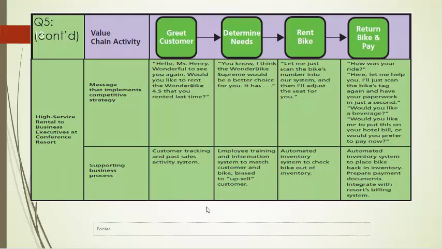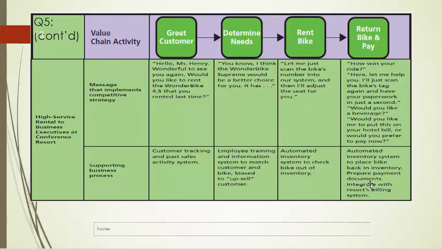If this is high-end service, you might also want some kind of automated inventory system to check the bike in and out of inventory, so you know when it's been used and how often it's been used. Maybe you're going to use that to provide some kind of maintenance service on the bikes and so on. When they return the bike, that system will also be able to be used to check the bike in, generate a payment document, and so on.